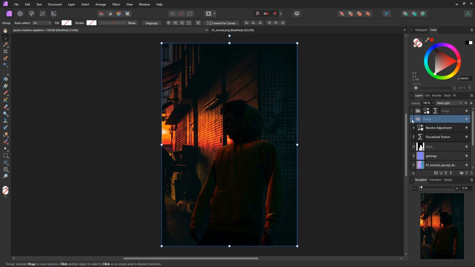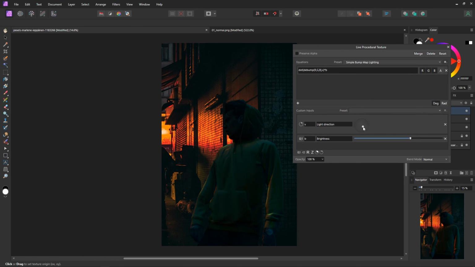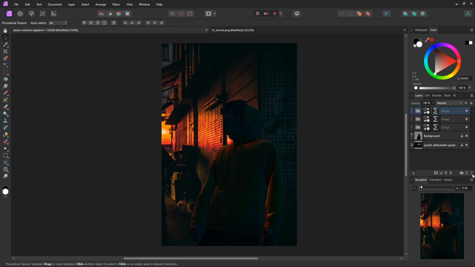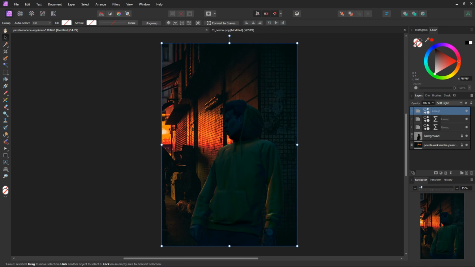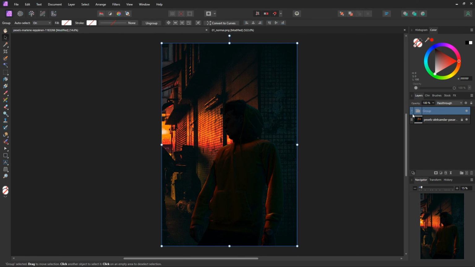So where do we go from here? Well, essentially now you've kind of got the lighting set up to be how you want it. Don't forget as well, you could throw in another one of these if you really want to have him lit a little bit more from the front, but we're not going to do that because I'm kind of rushing this at this point. So I'm going to group all of those layers together. And now let's apply some adjustments to this group.